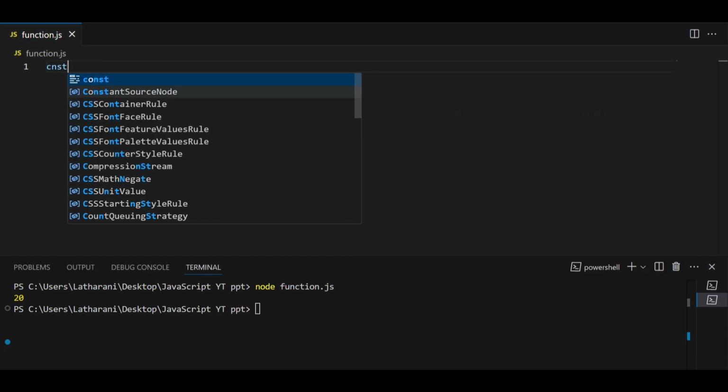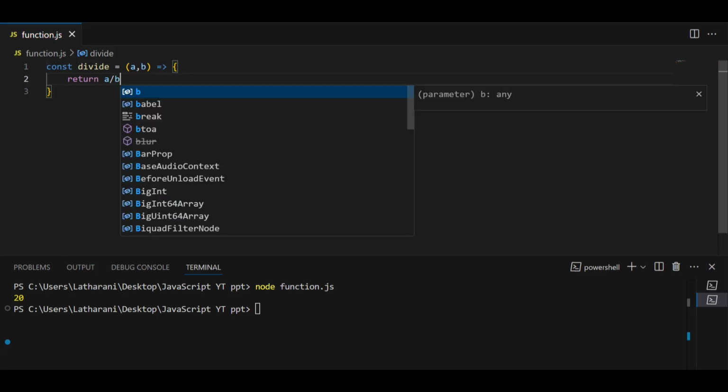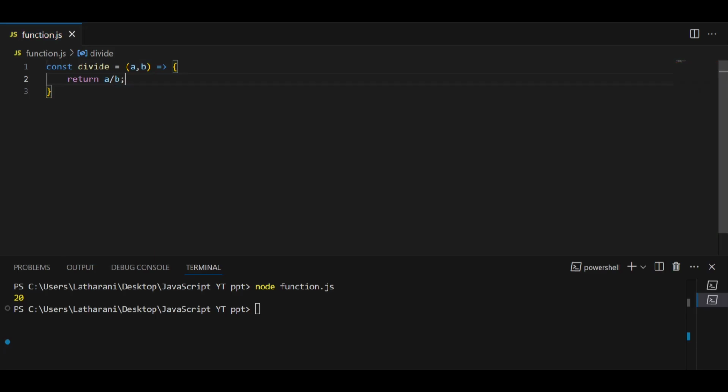I'm taking one keyword. const is a keyword. const divide equals a comma b, arrow. This is the arrow function symbol. Open braces. Inside this, we need to write return a divided by b, semicolon. That's it. I need to save this and run this code.